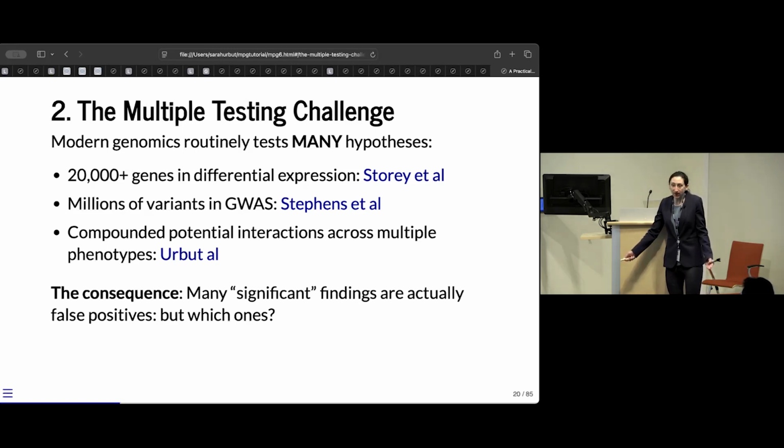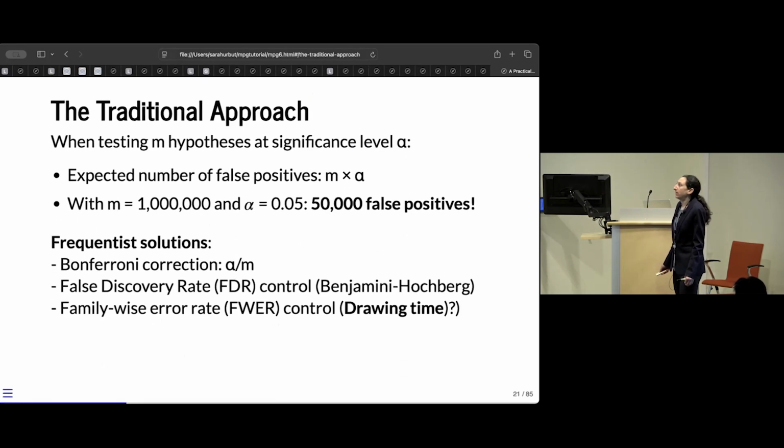Because if we're running a lot of hypothesis tests, even in a frequentist sense, we realize that we need to control the probability of seeing the data, given that the null is true, is very small. The probability of the complement of that taken to a large number actually gives you a value that's not so small. And so what do we do with this information? This is where I was going to draw the way that we typically think about this in a frequentist setting.